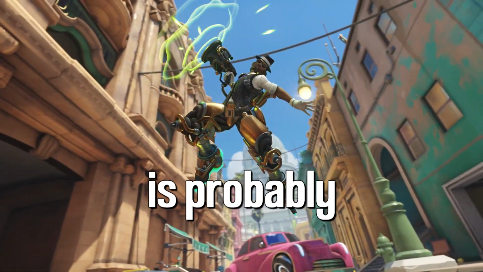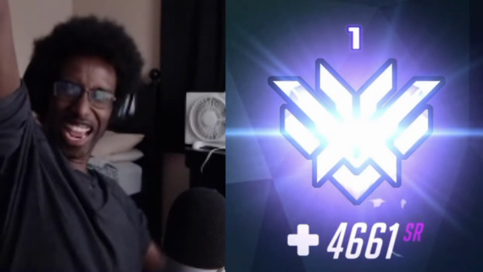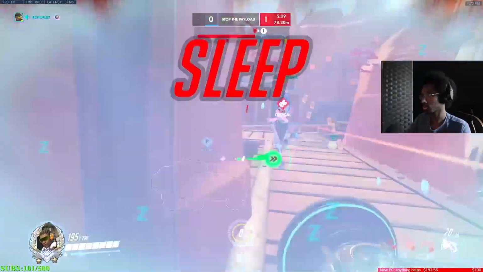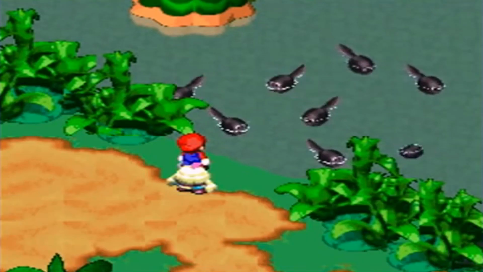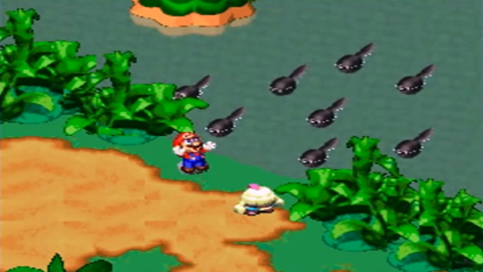Lucio beat drop is probably one of the most misused ultimates in the game. Hell, even me, somebody who's peaked at rank 1 with Lucio, messes it up sometimes. But when used well, it's one of the most impactful and game-winning ultimates. So do not worry, my fledgling frog mains. I'll teach you almost everything there is to know about beat drop in this video.